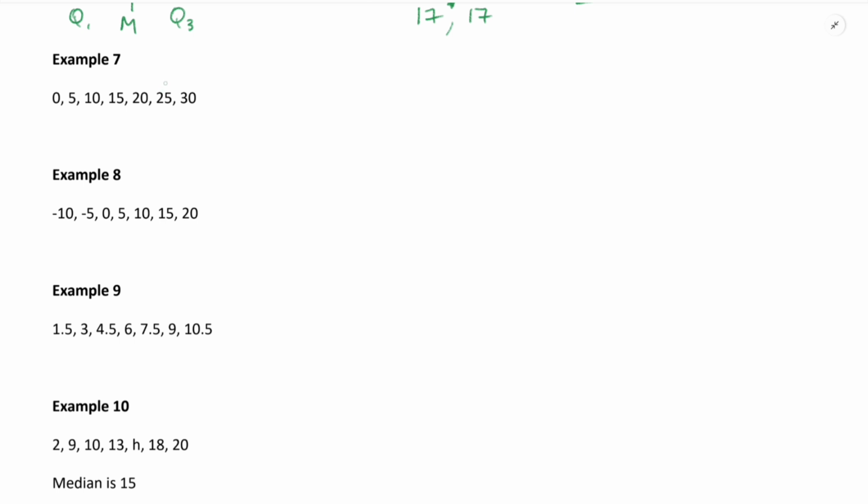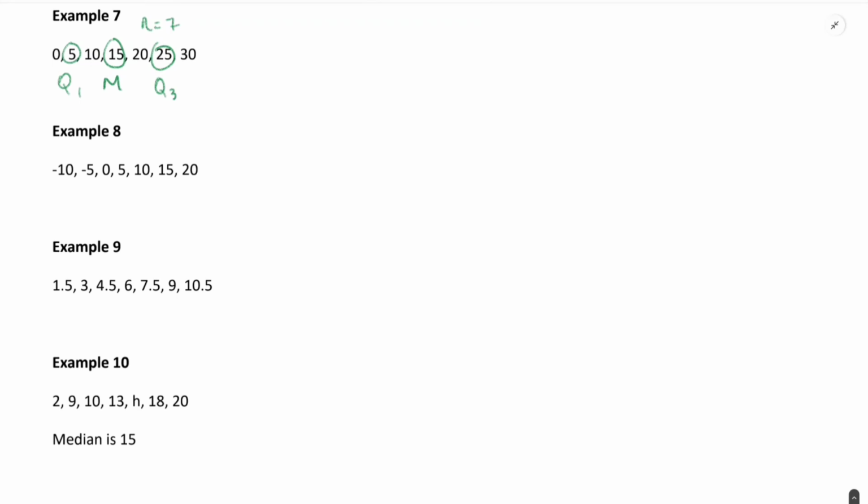Sum of 0. Does this make a difference? It doesn't matter. With a mean, you would add them all up, and so 0 would make no contribution. But this doesn't matter. 1, 2, 3, 4, 5, 6, 7. You've got n equals 7. So again, median equals the middle, quartile 3, and quartile 1.